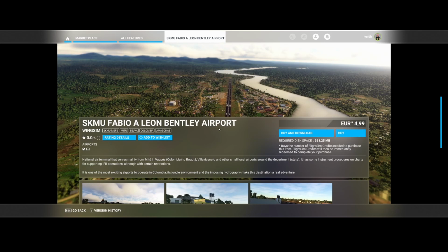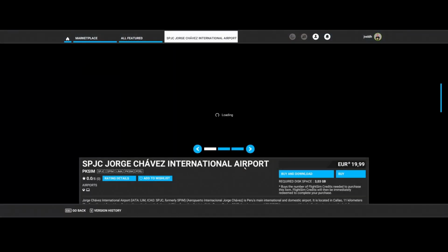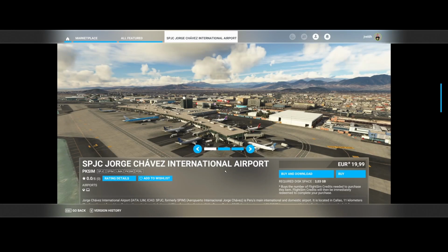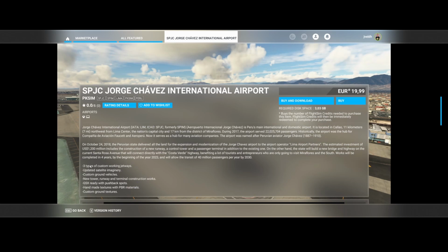If you love small airports and if you love flying in Colombia, then this might be an add-on which you want to buy. Next one is the Jorge Chávez International Airport. That's in Lima, in Peru. Also received a massive update, right? There are now 3 types of custom working jetways. Updated satellite imagery, custom ground vehicles, new towers, runways, and terminal construction works.